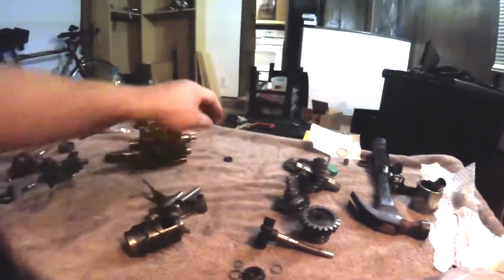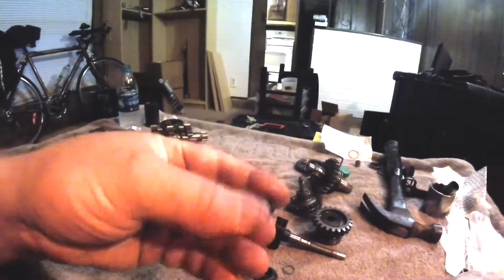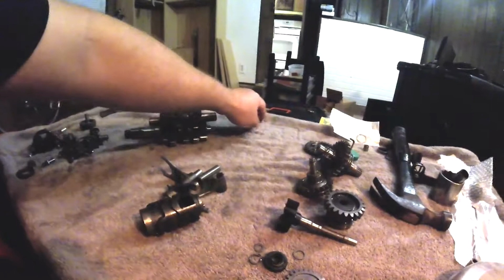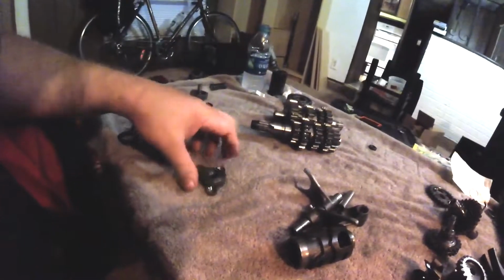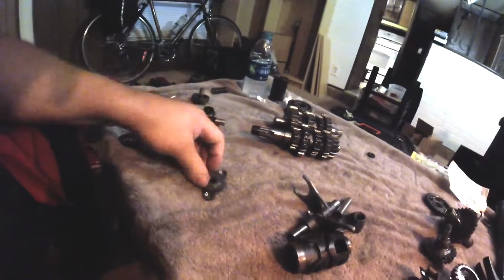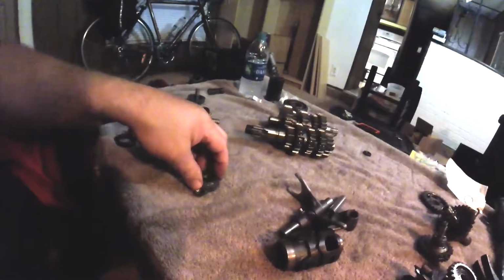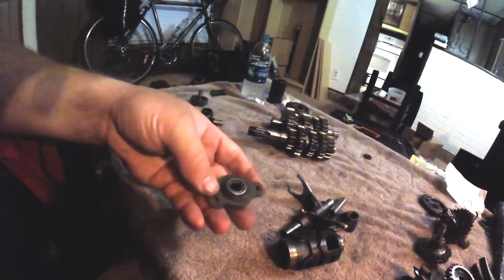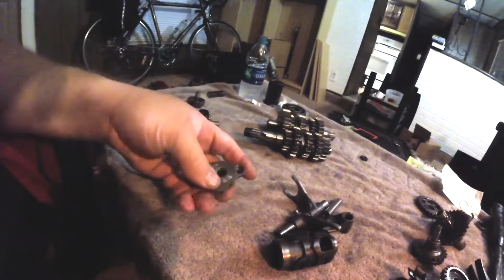There's a water pump seal here. This is the clutch seal for the clutch actuator that goes in the left crankcase. I'll put that in. Here's the governor. I took this apart already when I took it out of the bike and inspected it before I got my parts order together. And I'm not going to take it all apart again because it's correct and it works.